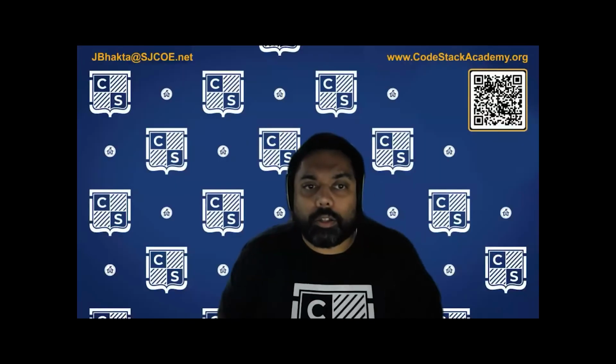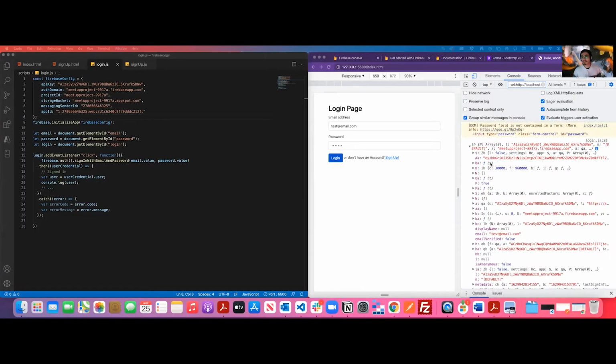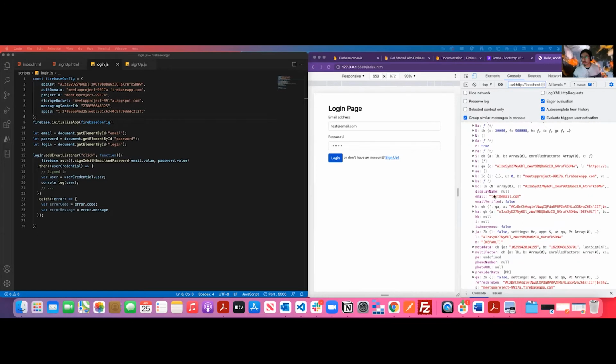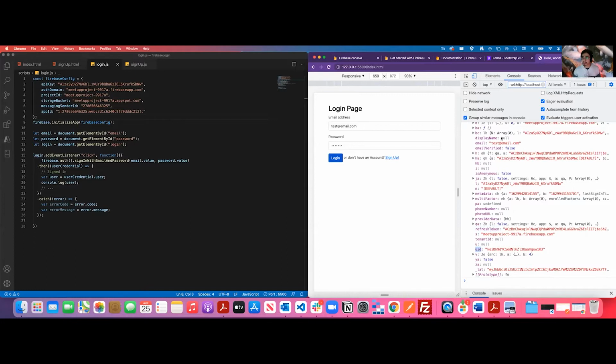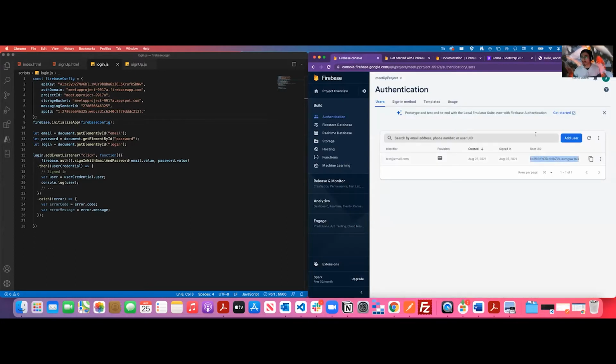Are there any other questions at this point? So the only question, I guess, on the login page, is there a success or something that we know it's working when we do a console log user? You should just see the data come back if you were to console log the user. Okay. Something like this. You can see it has my email in there as well as the refresh token and my UID, my user ID, which is here.